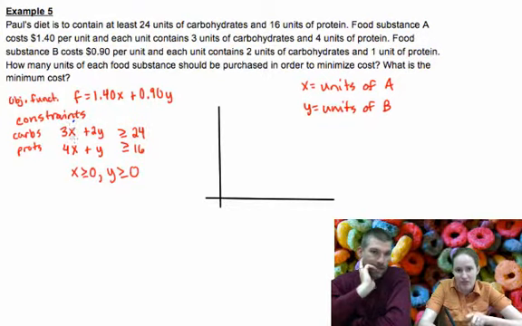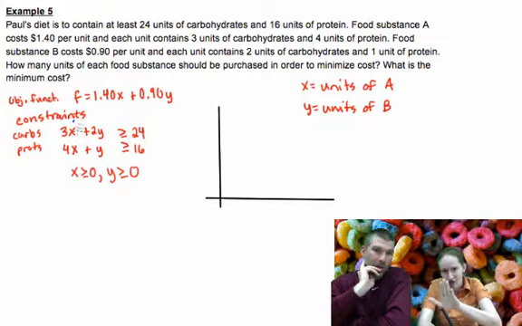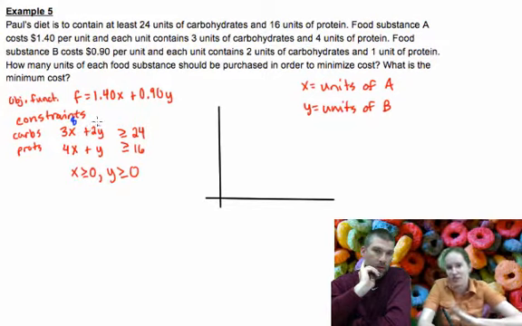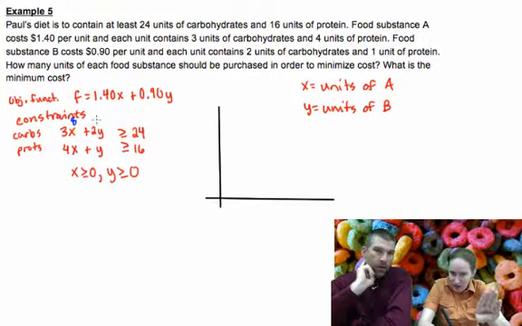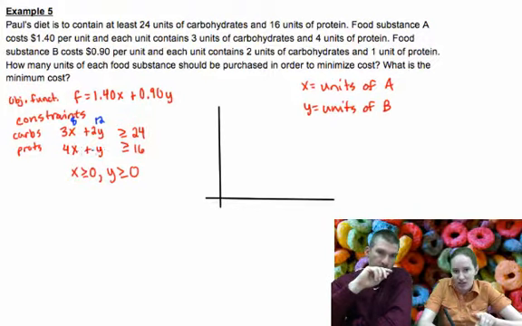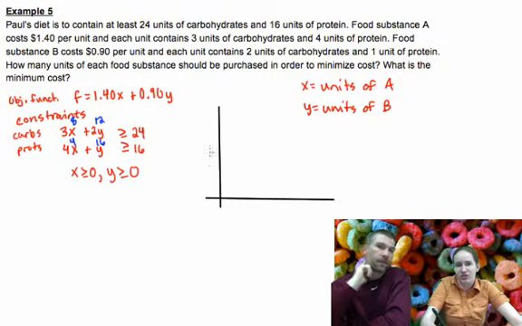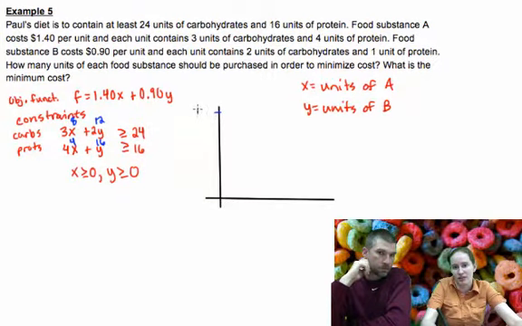Okay, so the intercept here, if you cover up the y and you divide by 3, that gives you an intercept of 8. If you cover up the x and solve for y, that gives you 12. On this one, if I cover up y, divide by 4, and then 16. So this also tells me how big my scale needs to be. I need to be able to go up here to 16. That's my biggest number for y.